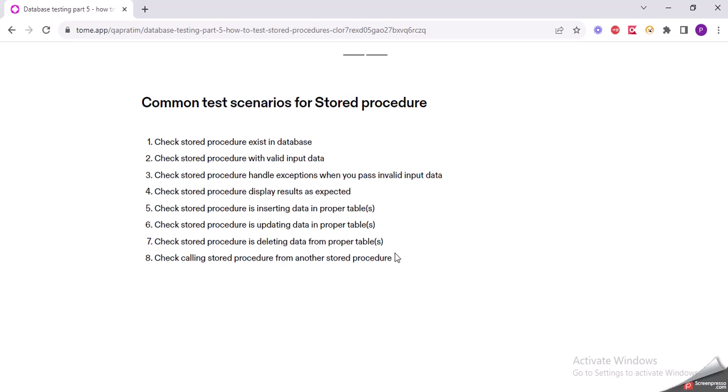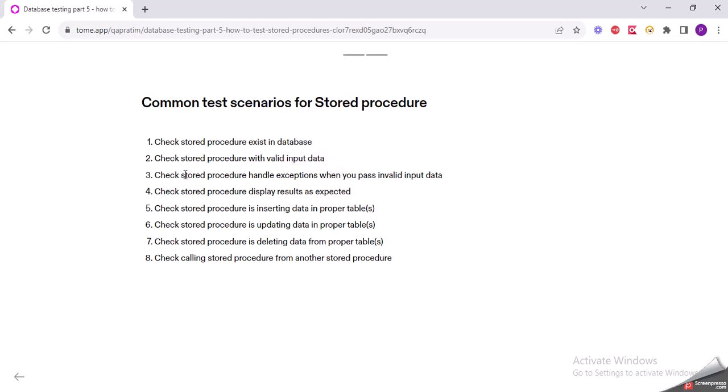Now there are some common, general test scenarios for stored procedures. First, we check whether the stored procedure exists in the database or not. Then we check the stored procedure with valid input data.